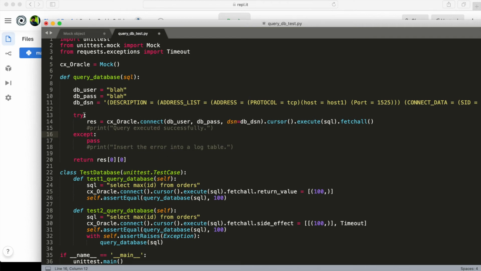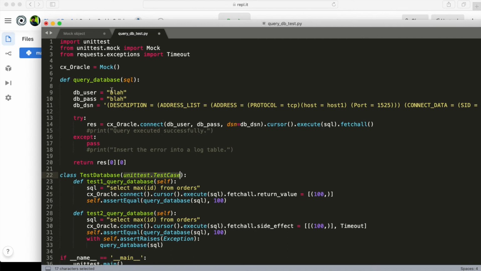So I've actually got this try except section for a particular reason, right? Now if you're not familiar with writing unit tests in Python, this is how it looks. You would write a class and name it whatever, and you basically inherit this unittest.TestCase from the unittest package, right? And then you write a bunch of tests actually. So this is a separate test, this is a separate test.